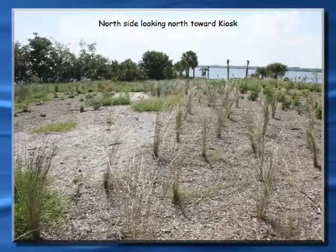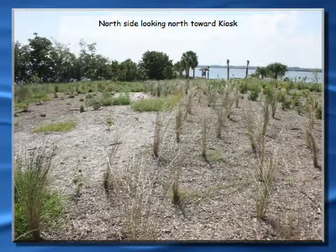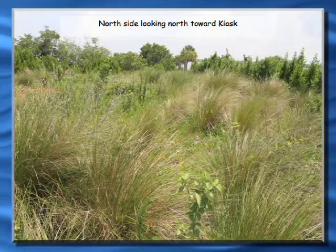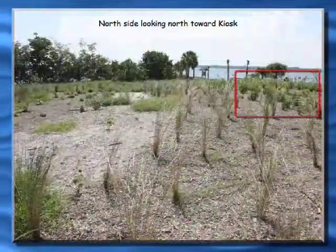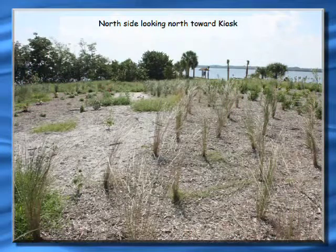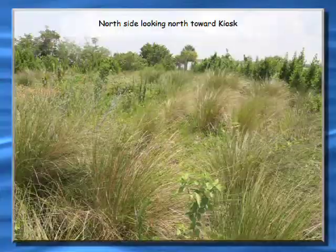Here's another section of the island. This is on the northern side as well, looking north towards our educational kiosk we have there. It's only one transition from October till July of 2012, but you can see just how the island has changed over time. The big things to note here, here's more of those green buttonwoods, and there's a gumbo limbo and a sweet acacia back here. But those are, I think, the star performers on the island, even these upper elevations. You can see just how significantly their elevation has changed. And with a couple more years with really good rains, hopefully they'll be even taller.